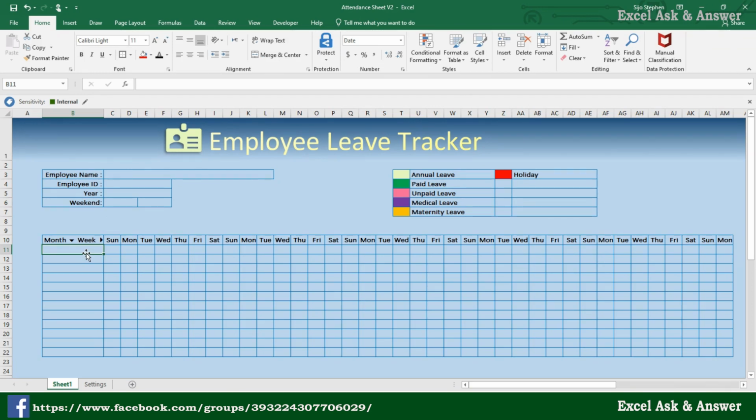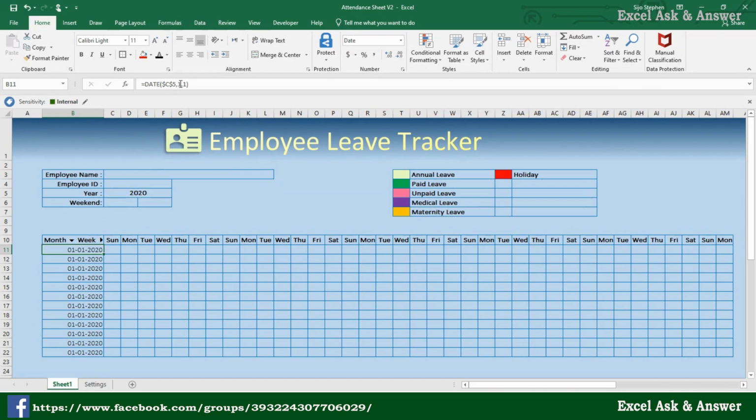For that, I'm going to use the date function. In date, the syntax is year. Here we can get it from here, and I'll lock this. Okay, and comma month. The first month I need, and the first day. So when I drag this down, it's repeating the same. And when I'm changing this to 2020, it's the same. So, but we need to change the month here as a second month, like February. We need to select here.